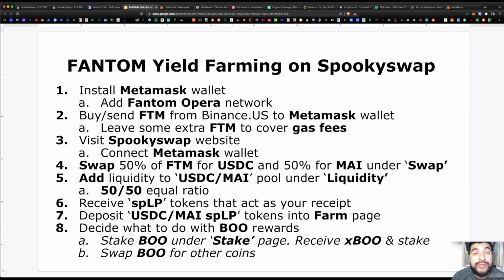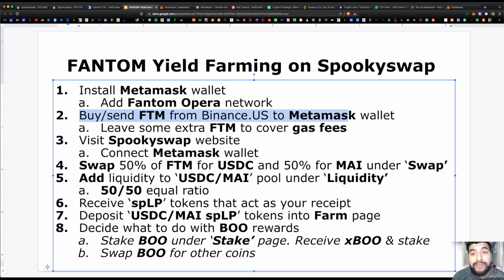Cool, and as you can see, I previously have already sent 40 Fantom tokens into my Metamask wallet. So once that is done, the next step is to buy some Fantom either from Binance US or KuCoin and send it over to your Metamask wallet.